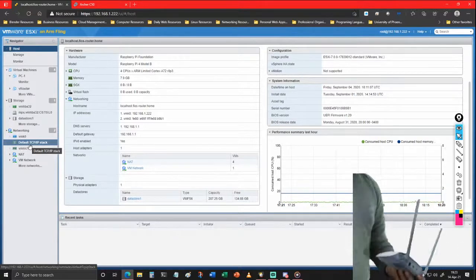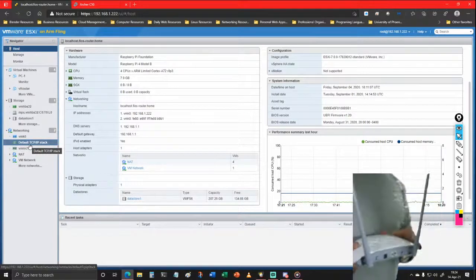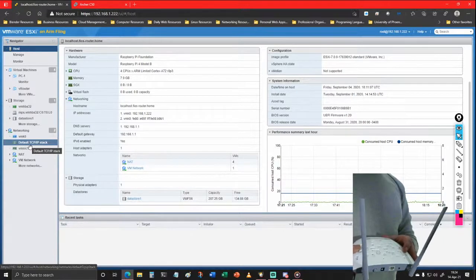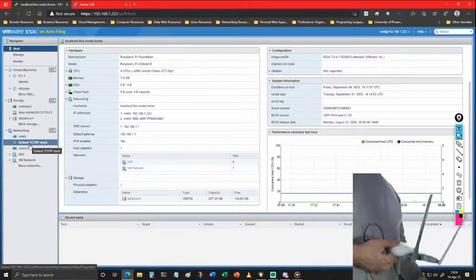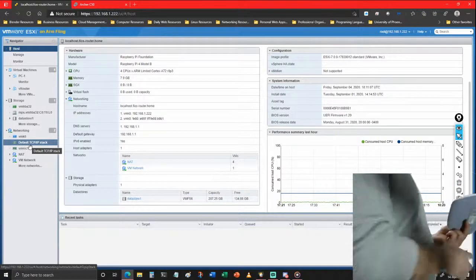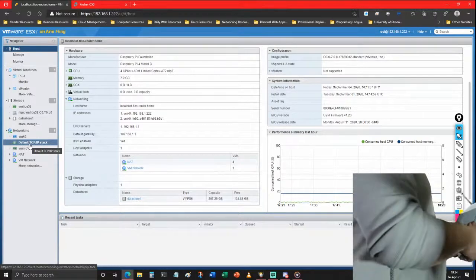Alright, so we got our access point. And where do I want to put this guy? That's probably okay. Yeah, the power cords are long enough.